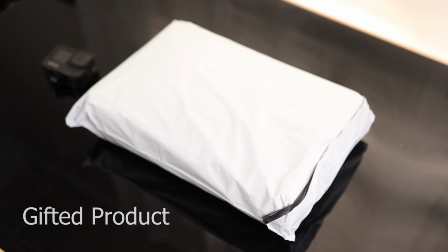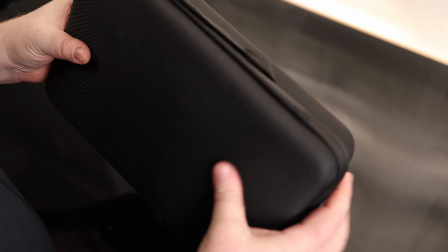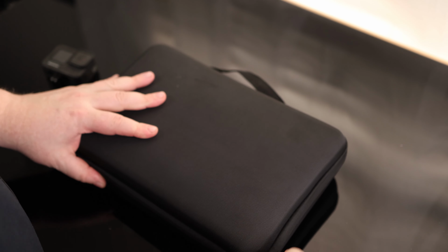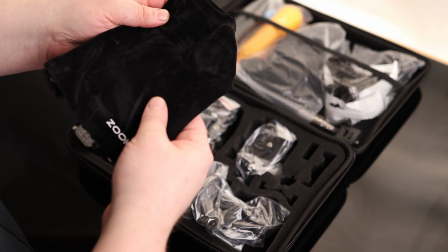Alright, time to take a look at the 70-in-1 action camera accessory set. Got a nice case with it. That's cool. It's got a little carry handle on the top. Whoa. Alright, so we got some instructions. We got a little pouch.